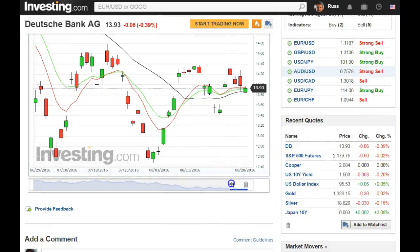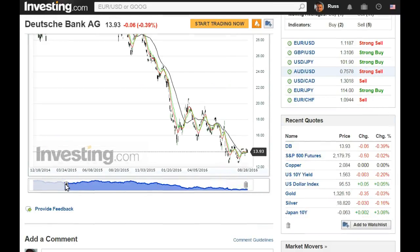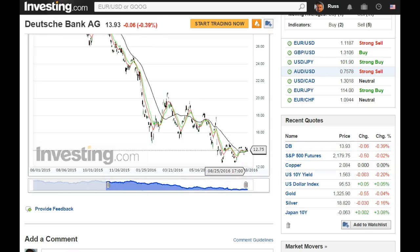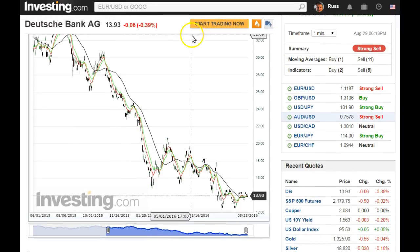I mean, I don't even know why it exists. The balance sheet on this thing is terrible. Something like $75 trillion in derivatives. If you think about it, the GDP of America for a year is like 13 trillion, and these guys have $75 trillion in derivative debt. It's just ridiculous.